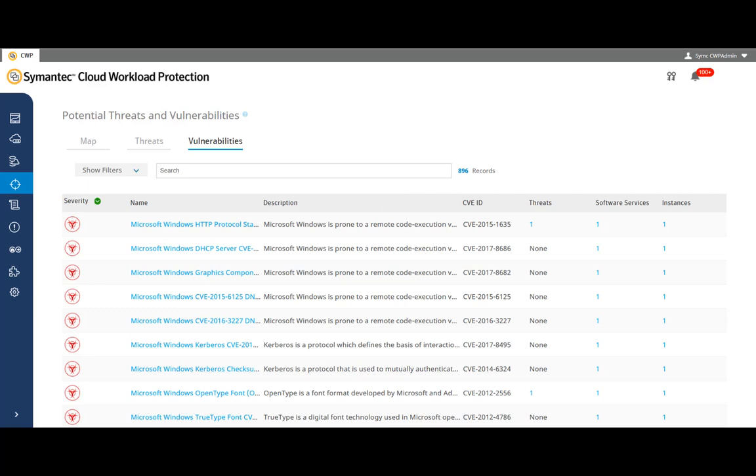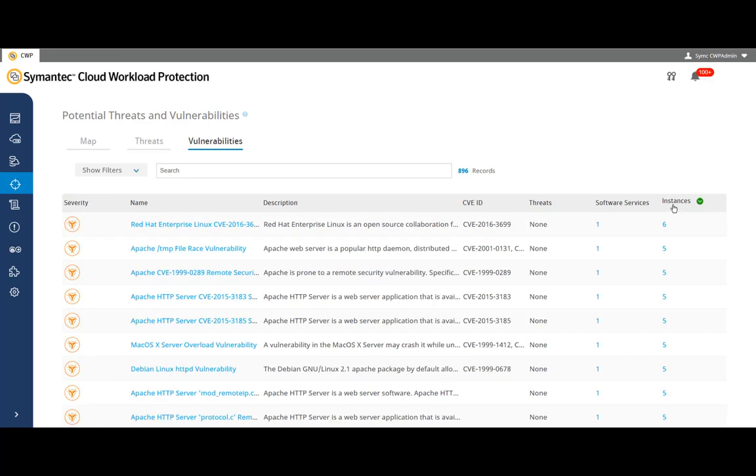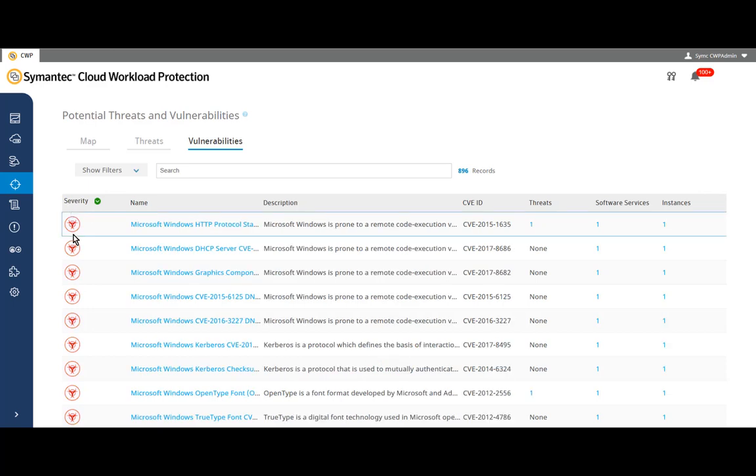This is providing a listed view of the vulnerabilities associated with my cloud implementation, along with details such as the severity, a brief description, a CVE number, as well as the number of instances that are associated with the vulnerability. Each of these columns can easily be filtered so that you can find information such as the largest number of instances affected by a vulnerability, or by the severity of the vulnerability. You can also do a search based on CVE numbers.